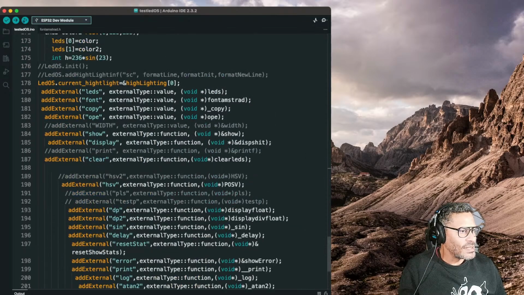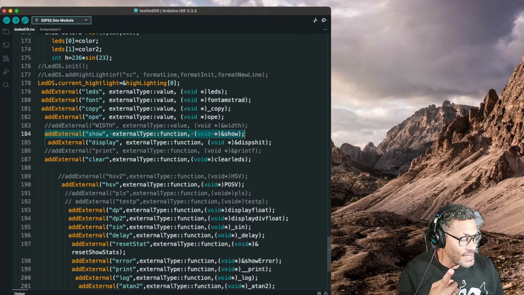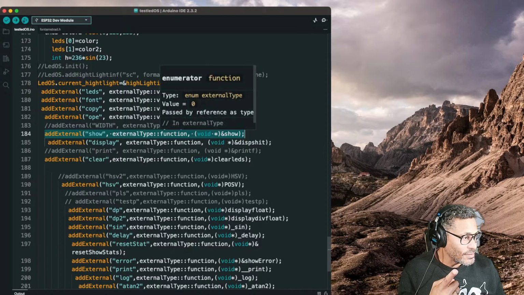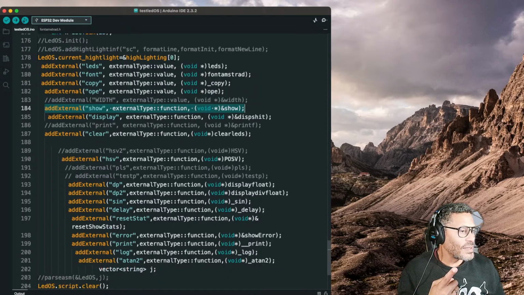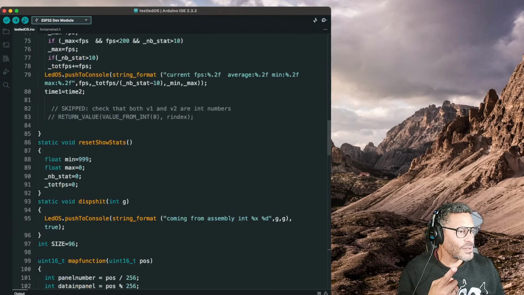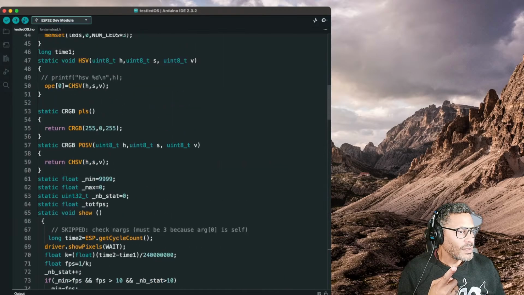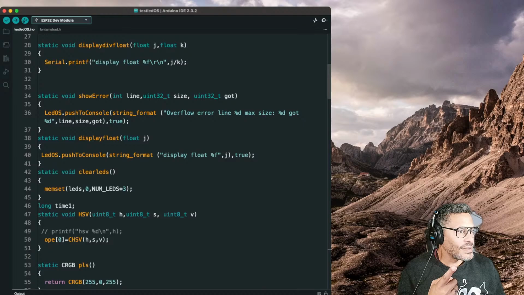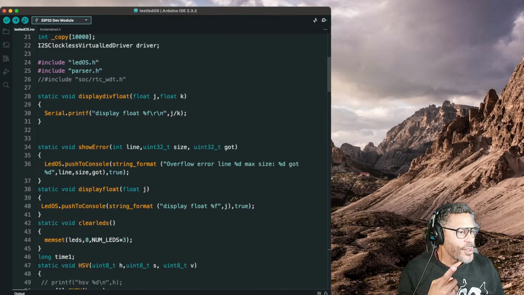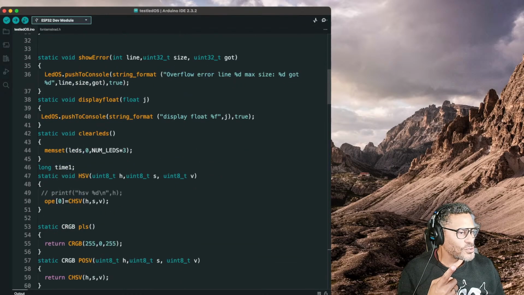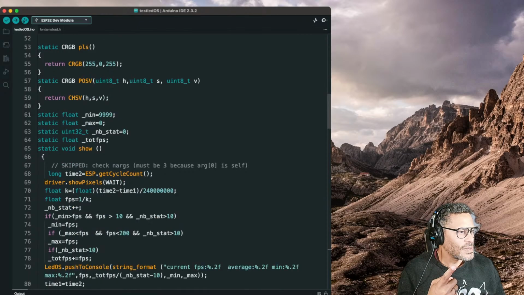Here you see, for instance, I've got my function add external show. So now if I want to call the show function within the Flash, I can call that. And if I look at the show function, here it is, the show function is here.